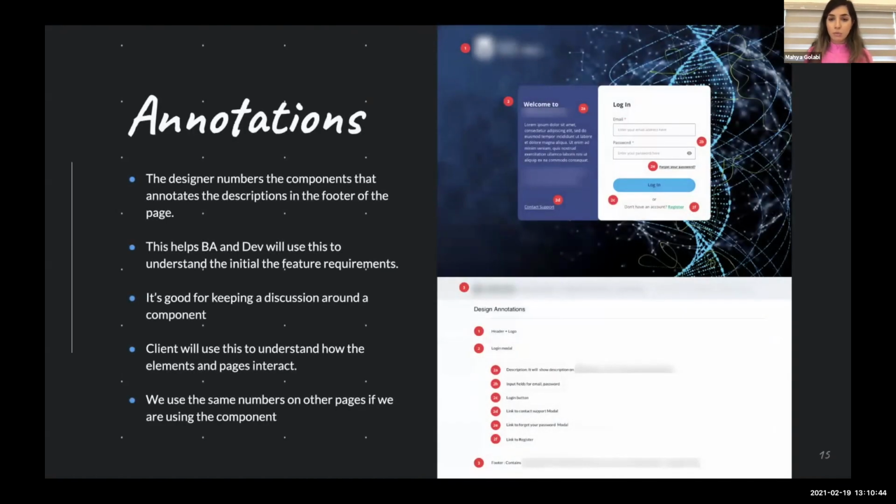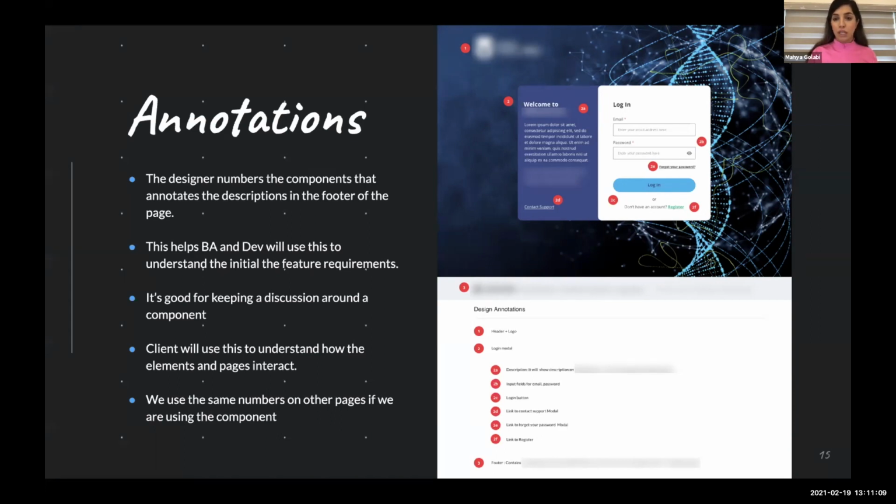One of the recent things we've been doing is annotation. This is the old school way of doing it. Back then you would write the annotation right next to the design. But the way that we approach it is as components. For each component, we would mark it with a number. We would highlight the number below and discuss what exactly it is, with a description.